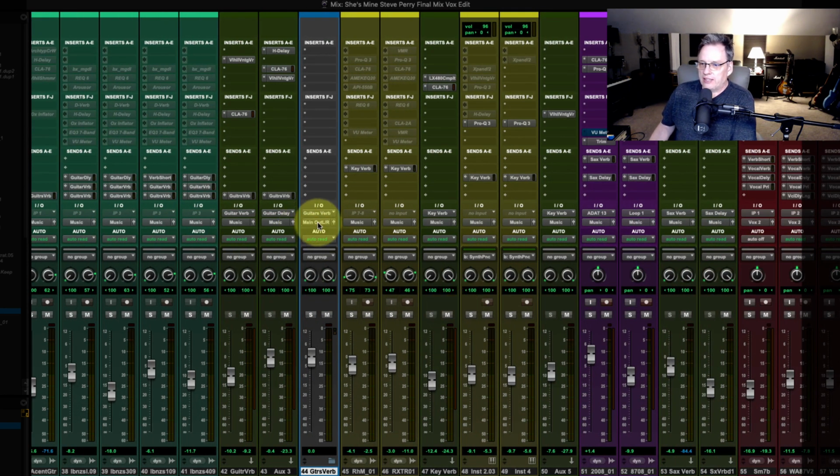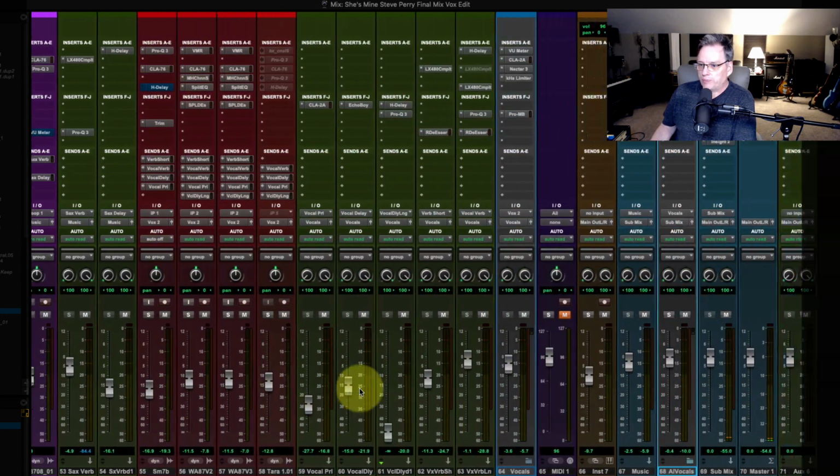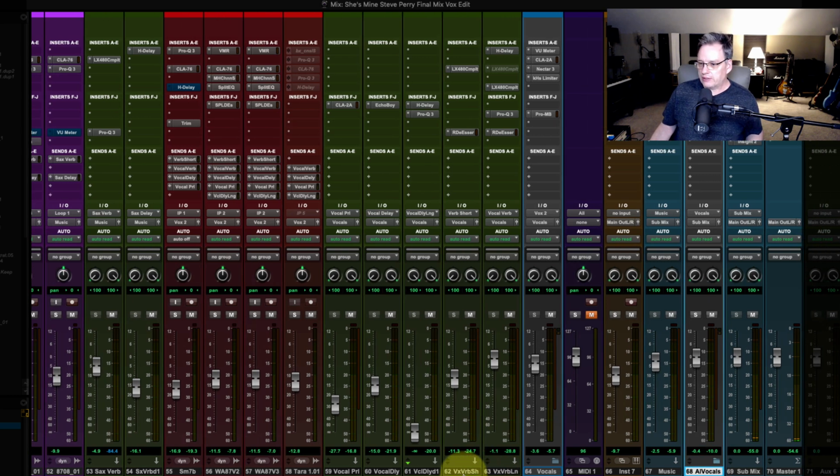Okay, so that's sent to the music. Again, if I play the guitars, I just created a bus for it. So, all right, so here we are. I've kind of briefly showed you the setup. Let's get ready to rumble. Actually, let's get ready to bounce out these stems.